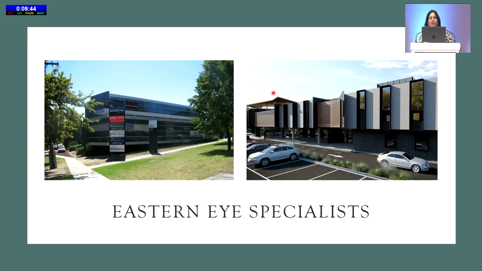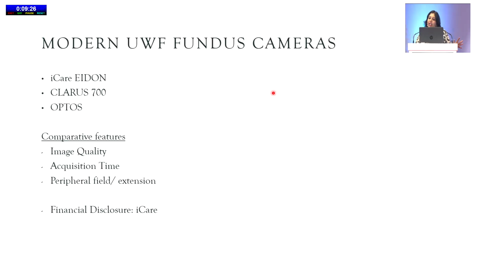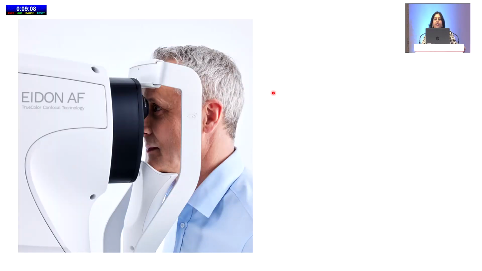I moved out of Delhi 10 years ago and set up my own practice. What is really good is that I'm blessed to have a beautiful work community and lead a really good, full life, with access to a varied range of equipment, which allows me to deal with the talk today, where we talk about multiple modern ultra-wide field cameras. The main ones in the industry that we are looking at are the iCare Add-on, the Claris 700, and the Optos. These vary in properties, and I would like to see this from the patient's perspective, but then also bring forward what the doctor sees.